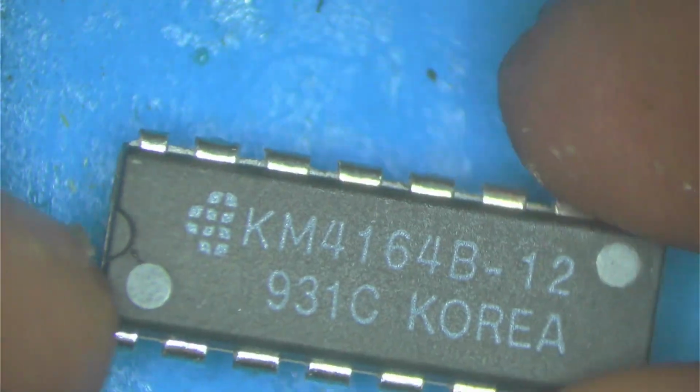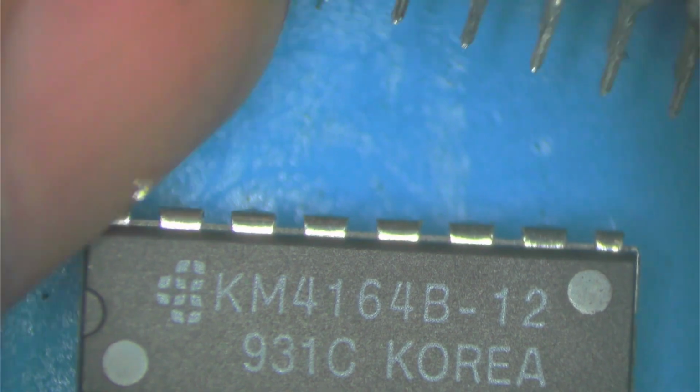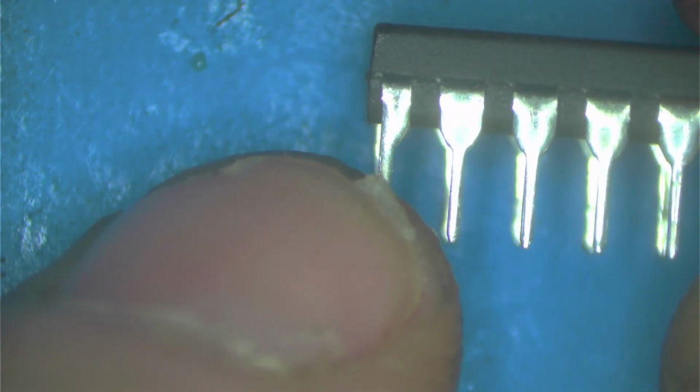I have here two 4164B-12, and here another one, 4164B-12. So, a bit faster, but it's okay. We will use them. One will be the bottom, one will be the top one. Now on the bottom one, we have to cut pin 1 because you don't want to send 12 volts to this chip.